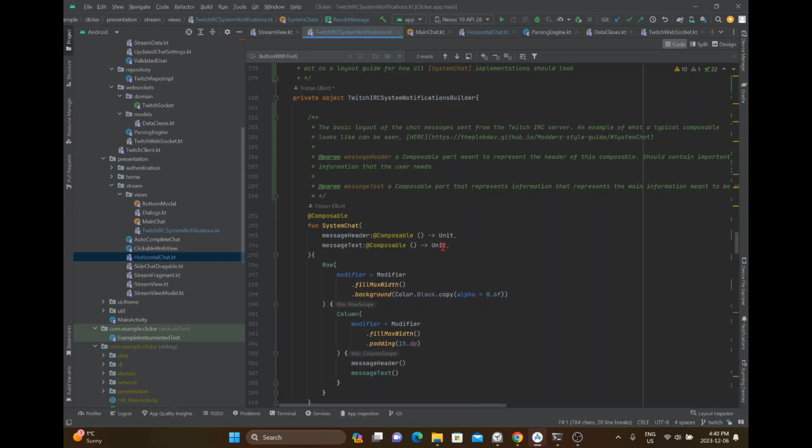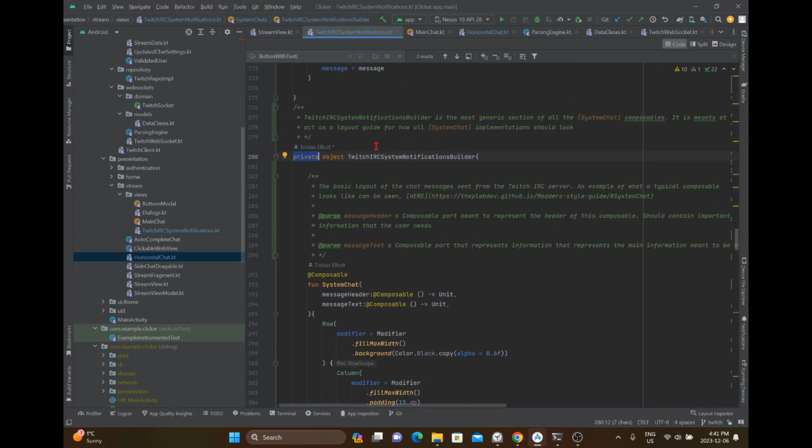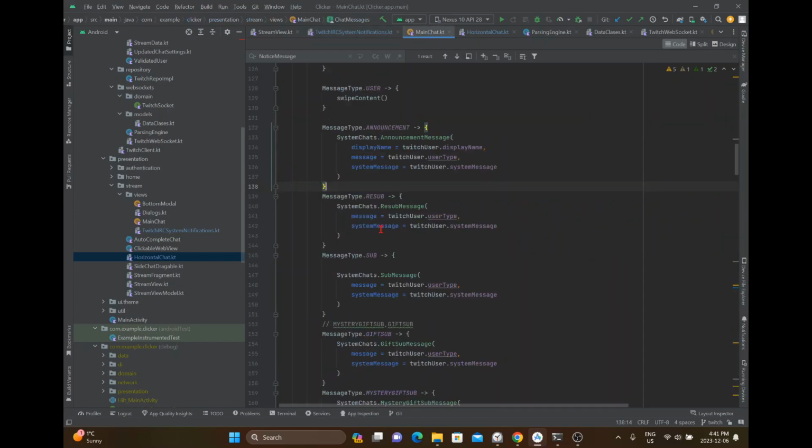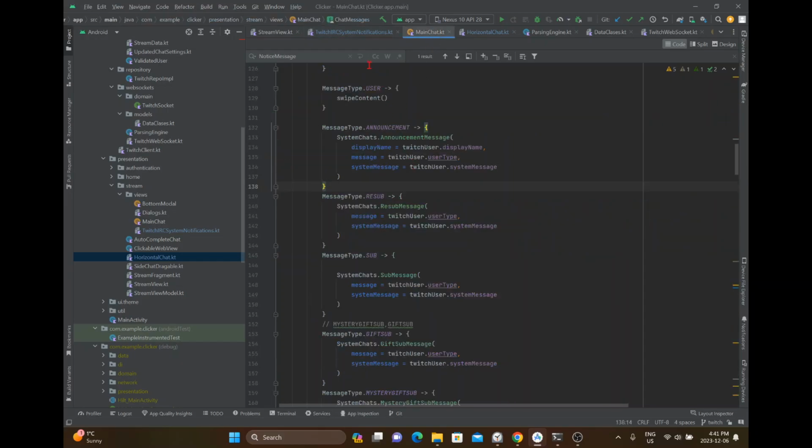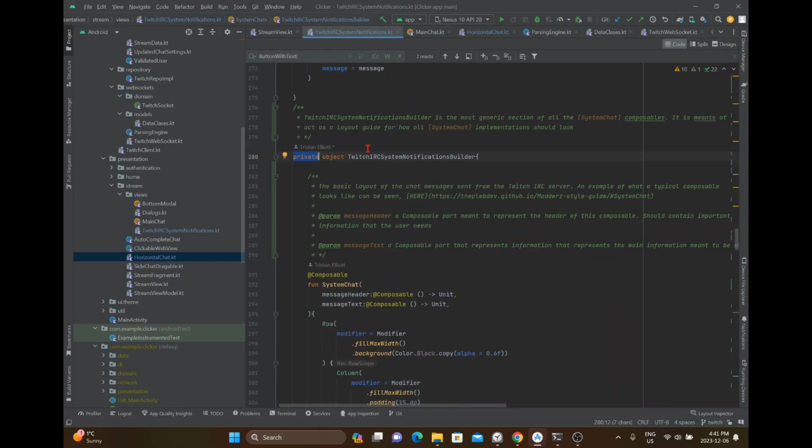Let me just turn over my notes. And this second level, the builders, the first thing I want to draw your attention to is this private, right? Notice that it's private, and then again, our object declaration. Now this private modifier is to eliminate myself or other people doing exactly what I just did inside this main chat, right? By using these builders inside of any sort of outside code. I don't like that. It's purely design choice by me.